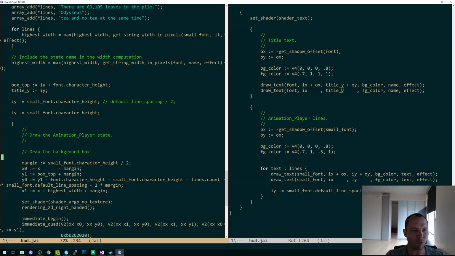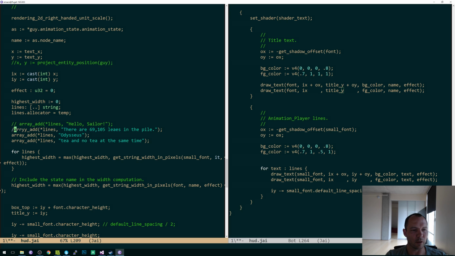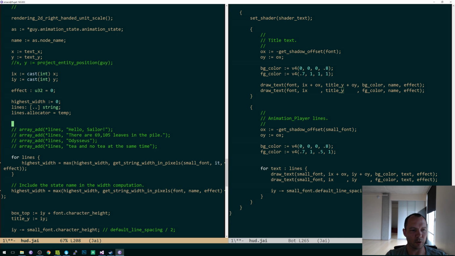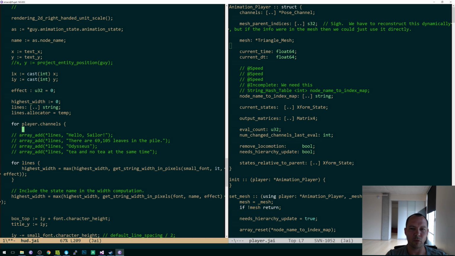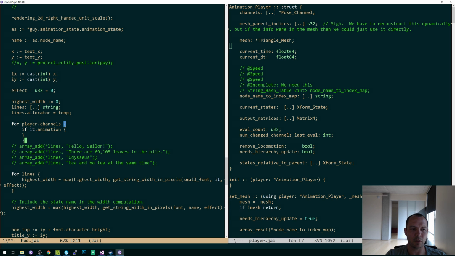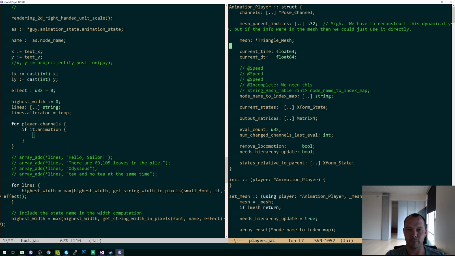And instead of putting video game nostalgia in our lines, we say for player.channels, if it.animation, array add lines it animation name.